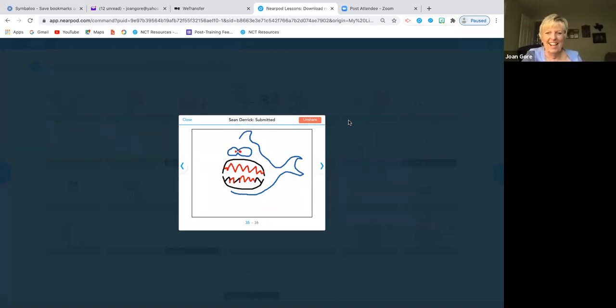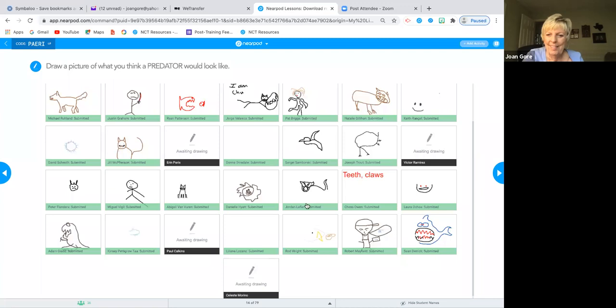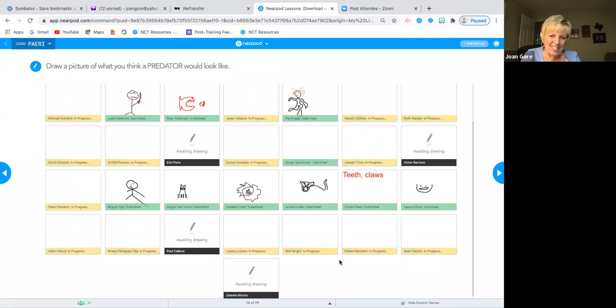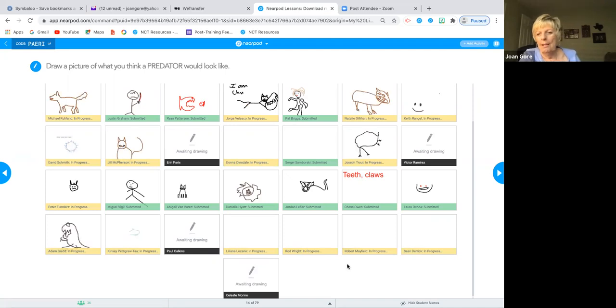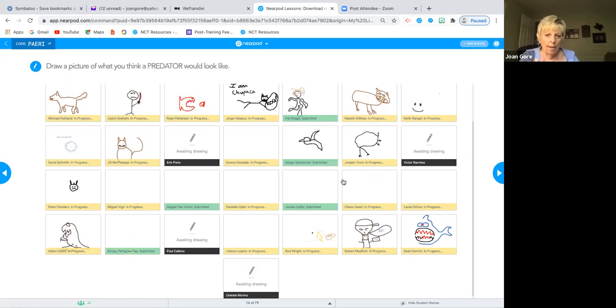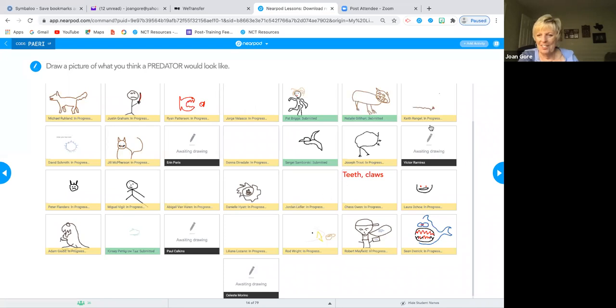Shark Week. Huh? Shark Week, okay. So it's a great way for me to sometimes put out front some of those students that I don't get to recognize as often. Now, I tell everybody to go ahead and share, because if they don't share and I go on, their drawings won't be saved for me in my reports. So sometimes I give them a countdown or something.